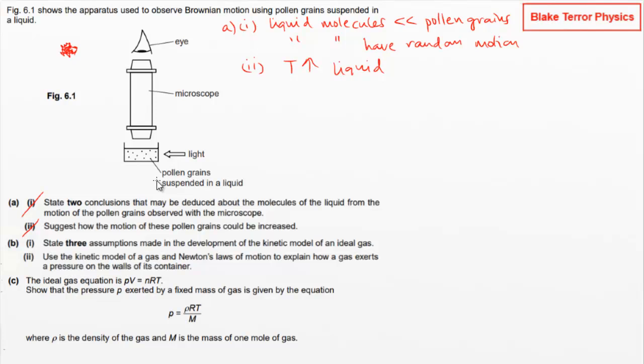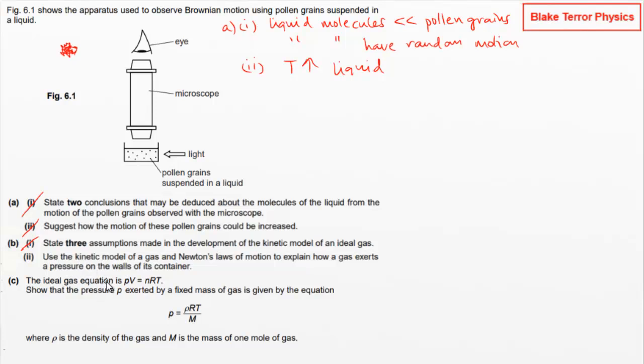Then there's what we got. There's the gas itself is a very large number of molecules moving with random speeds and directions. And what's the 5th one? I always go for... I'm trying to remember now. Oh, the elastic collisions. All collisions between molecules and with the container of the gas are elastic. So any 3 of those will do.